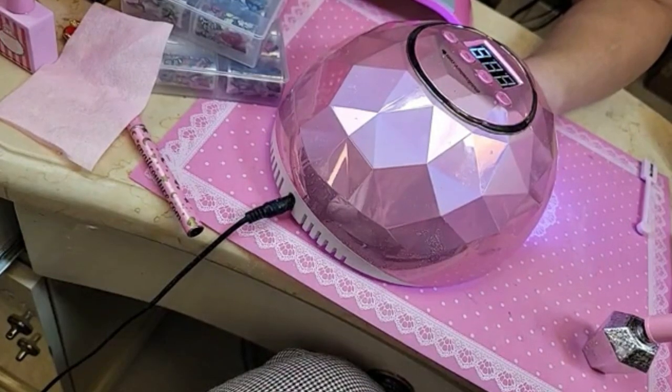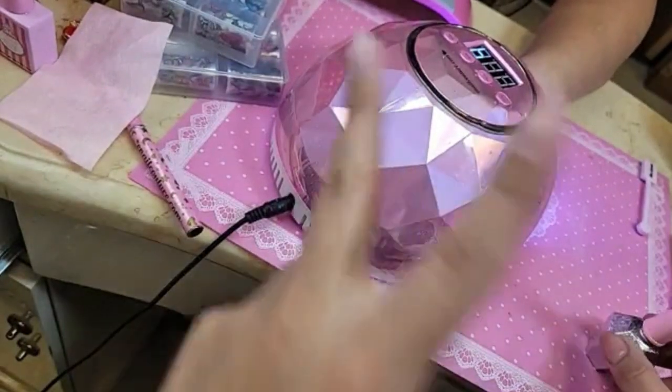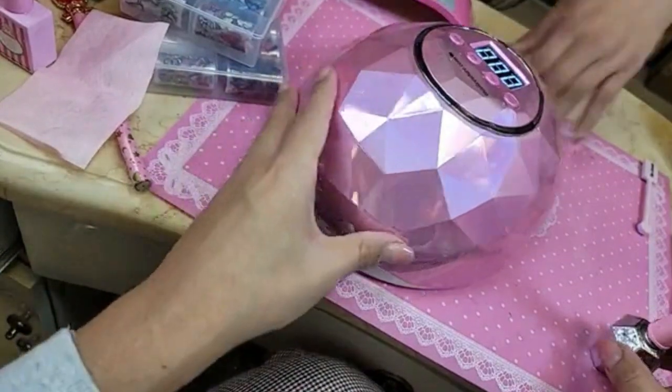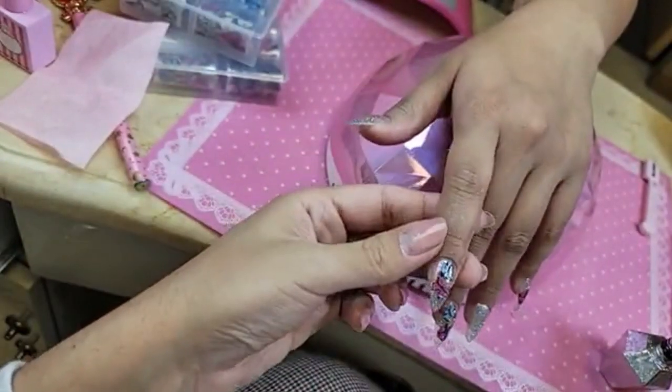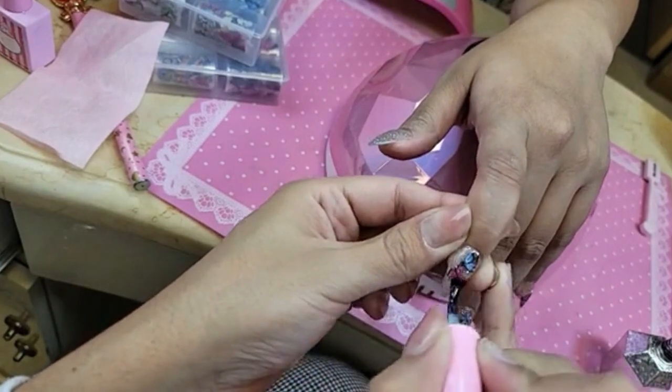Try curing the foil gel. How long are you curing it for? 10 seconds or 30 seconds? We're going to do two coats of shiny gel as well, too. My first coat is going to be super thin.